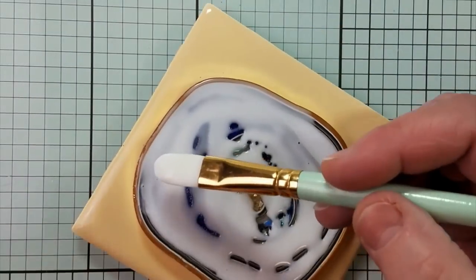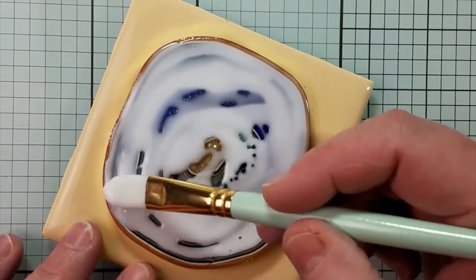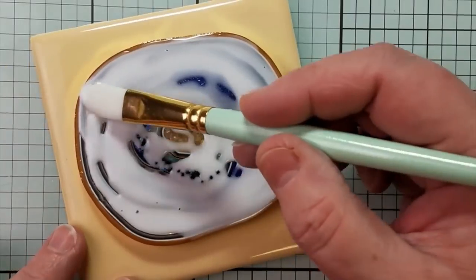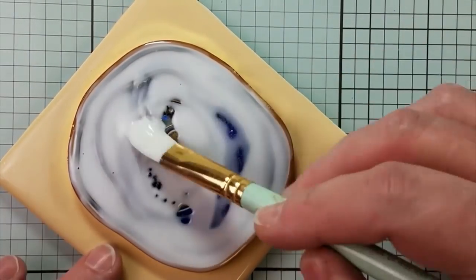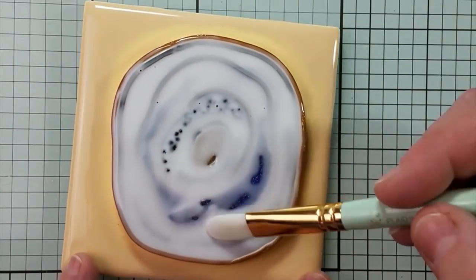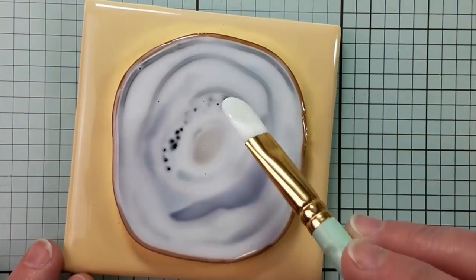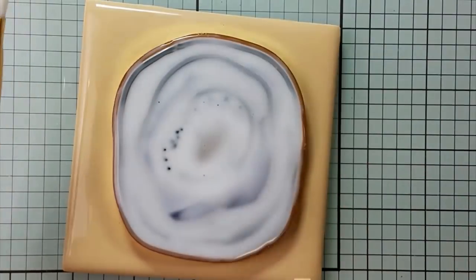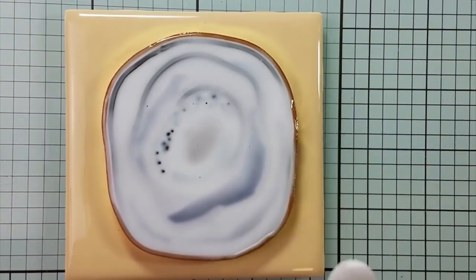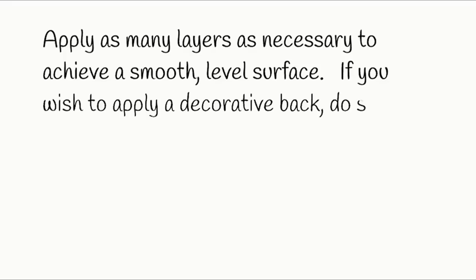So after you've coated the geode and worked it to the edges, allow it to rest for a minute and it will kind of self-level, and then put it in the oven and bake it. Going to leave it in there for about 30 minutes tented at 325. Allow it to cool. You're looking for a level and smooth finish. It took 3 coats of the liquid clear to bring mine up to a level that was smooth and even.